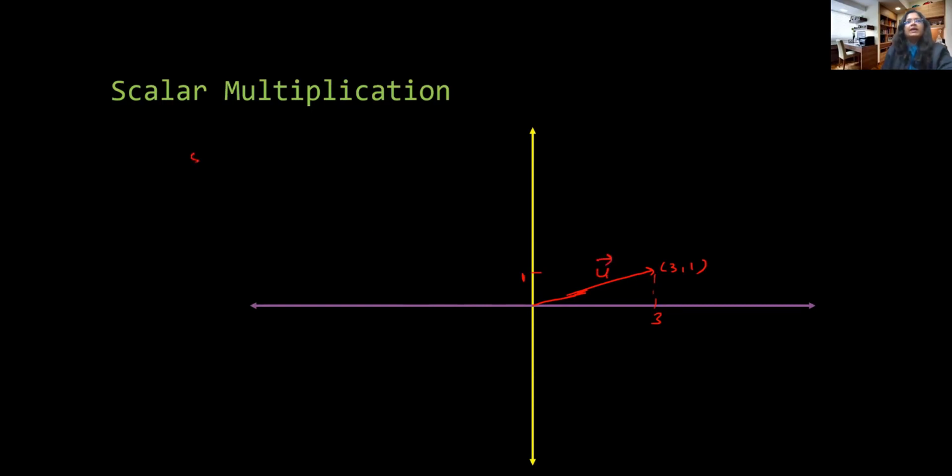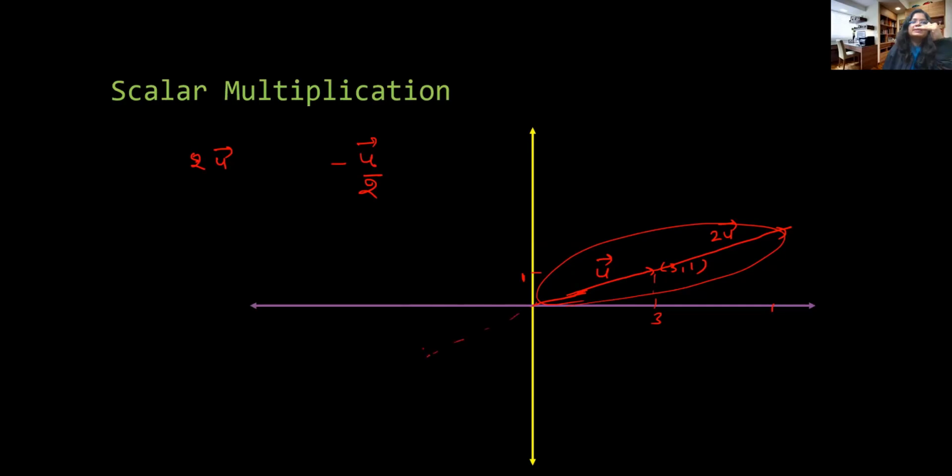Now, if you want to multiply it by 2, 2u would be nothing but the same vector, double in length, same direction. So instead of 3 here, it would go up to 6 here. You will just stretch this vector to go up to 6, and this would be your 2u vector. If you want to do it 5 times, you can stretch it all the way up to 5 times the length of the original u. If you want to do minus u by 2, minus means you will go in the reverse direction, and by 2 means you will halve its length. So it would be 1.5 here in the reverse direction. This is the way you can compute a scalar multiplication.